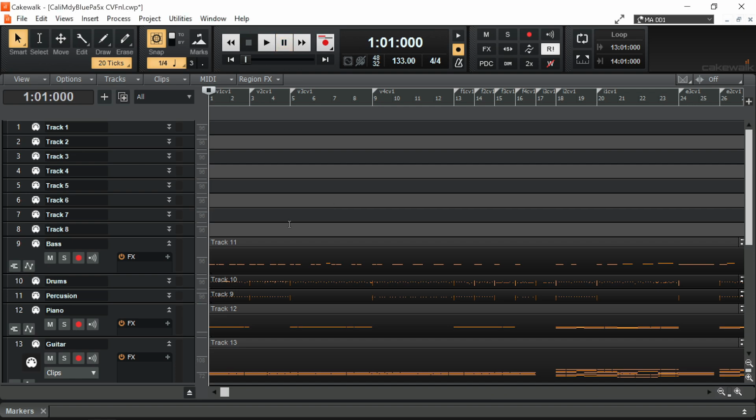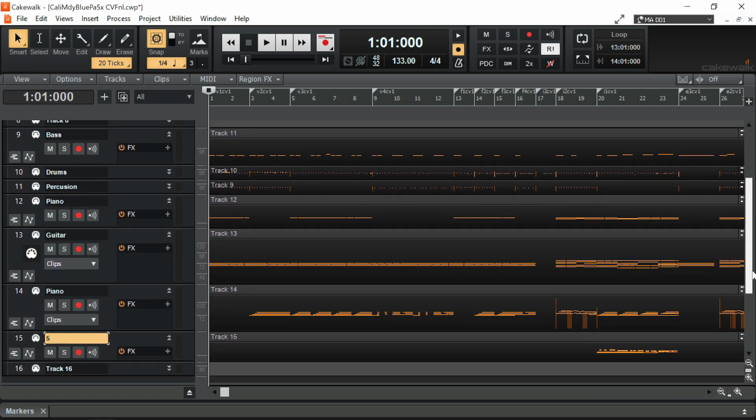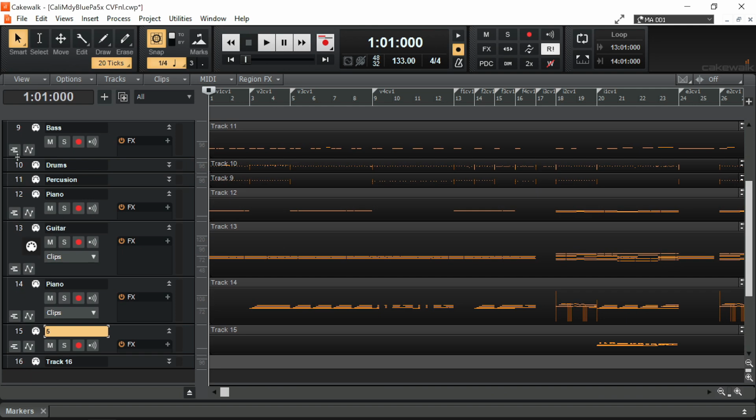So now that you have that all set up, the biggest hurdle you'll have right now is selecting the sounds. So let's go over here and make sure we're down to 9 and so forth, tracks 9 to 16. Now we know 9 was the bass, 10's the drums, 11 was percussion. I set up 12 to be piano, 13 to be guitar, 14 to be piano. And if I'm not mistaken, I think 15, I didn't quite do it, should be horns.